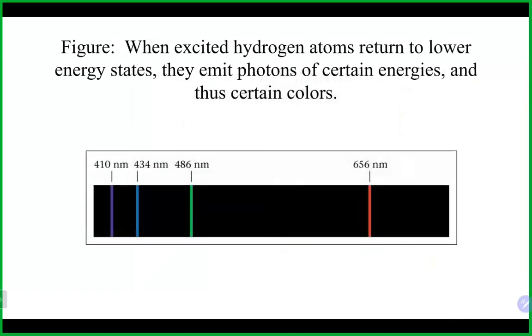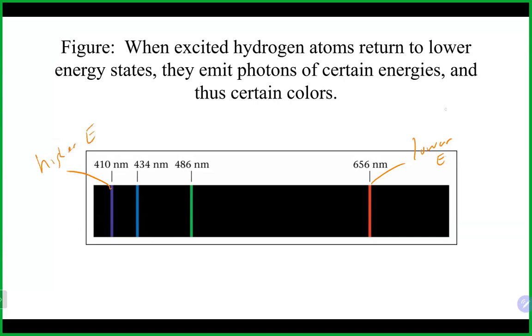Now, here is hydrogen's line spectrum. And based on what we were talking about in terms of energy and wavelength, we could also make some pretty good estimates of how far these electrons are perhaps traveling. We know from our conversation that red is lower in energy than, say, our purple guy over here, which is higher in energy.